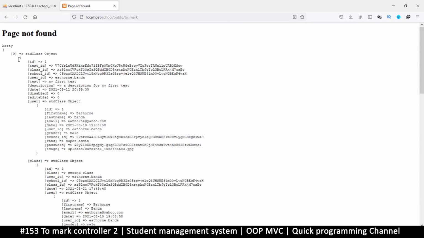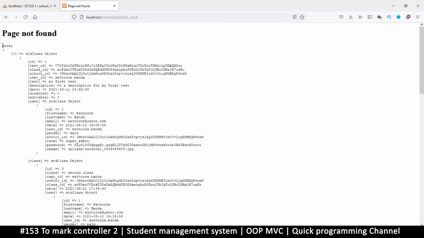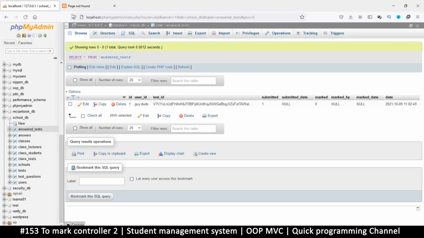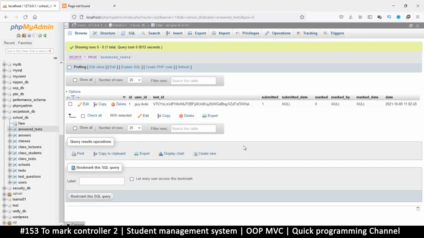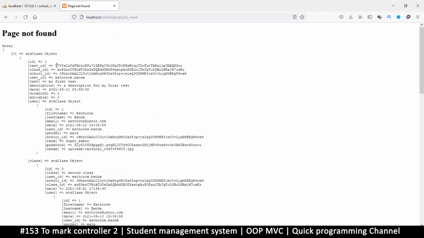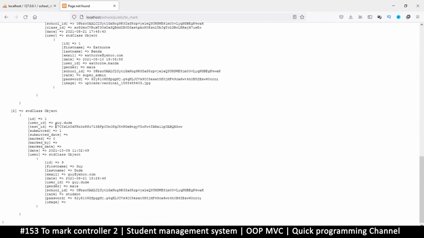Now, I haven't gone through this problem behind the scenes, because I want us to do it together, because the point of these tutorials is to show you how to fix problems on your own. So let's go back here and look at this test ID. This is the only test in here that has been submitted, so we should have at least 1 entry here, but we don't. It starts with V7CY. Yours will start differently, so just check on that to compare. So at least I know this is what I'm looking for. This is correct. This is not correct, it's a different one. And this is correct. So there's something going on here that we are not seeing.